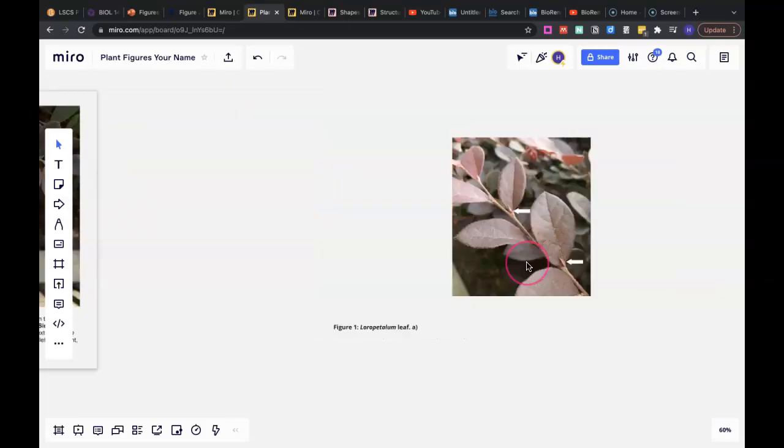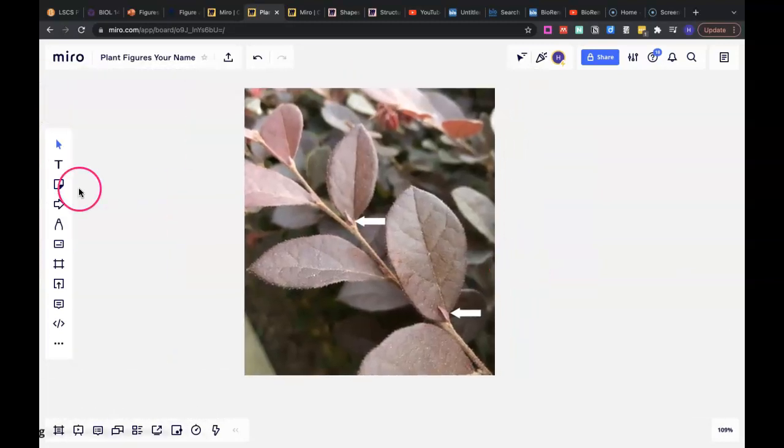How do I do the letters? So we can do that part together. Again, I'm going to use a box. So I'll go back to the box, and I'm going to drag it. I want it to be an actual square, so instead of just dragging it, I'm going to hold Shift down, and that means it's going to give me an actual square.